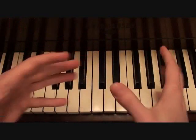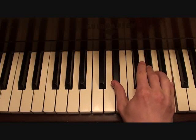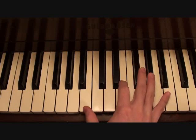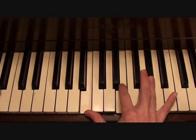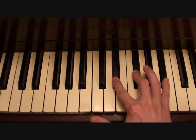So your basic chord progression for this song is going to go as follows in the right hand. That's a G sharp minor. That's an E major. And that's a D sharp minor.